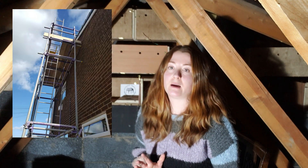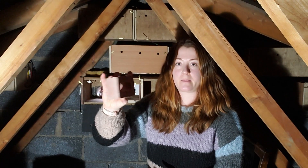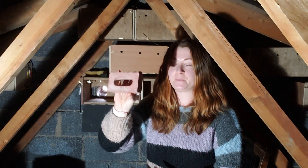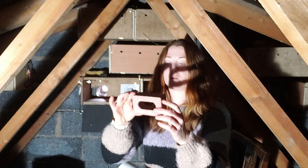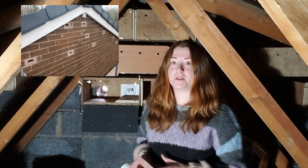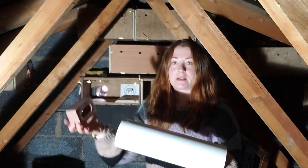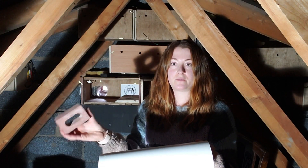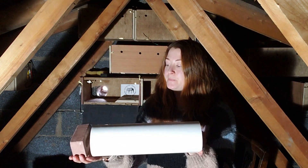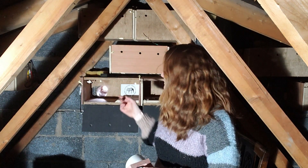We scaffolded the house, which made things a lot easier — I think it's quite difficult to do from a ladder but not impossible. Then we used these wonderful little brick slips from Action for Swifts, just a half brick slip, tapered so it has a front and a back to keep the weather out. As you can see from the tube behind me, they're connected with 100mm ducting pipe. This is on the outside face and blends in really well with the outside brick — which incidentally you can get colour matched from Action for Swifts if you send one of your bricks to them. The pipe goes through the cavity and into the box here.